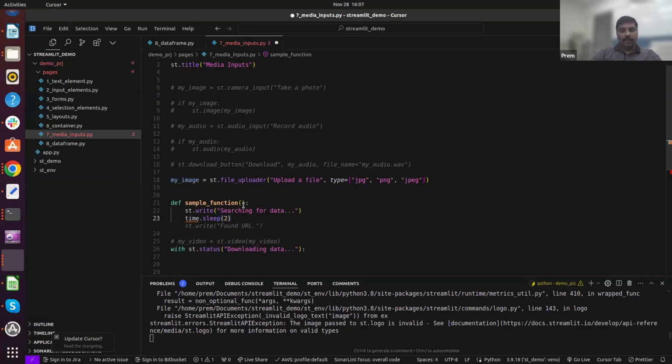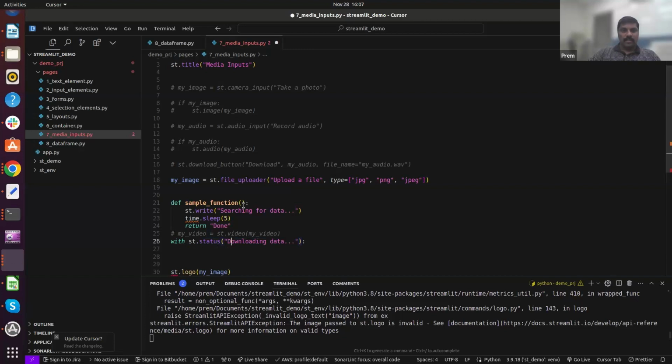Let's say 5 seconds we will give, and after that it is going to return something. So you can assume this function is going to take 5 seconds, and it's going to return some data. So let's say return done.